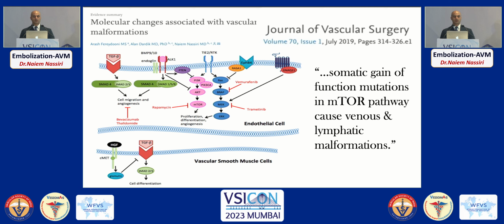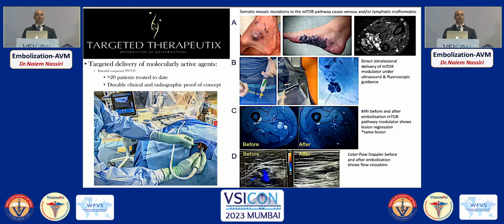Just a quick note delineating that over the last 5 to 10 years, we have essentially outlined a genetic roadmap for the molecular basis of these vascular malformations. We now know that, for example, for our low flow malformations, somatic gain of function mutations in the mTOR pathway are implicated and involved, and so this creates an entire new opportunity for the embolotherapeutic portfolio.